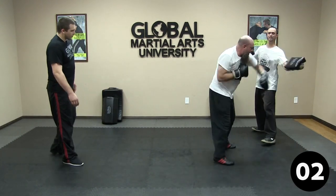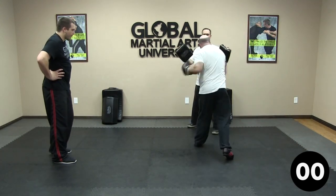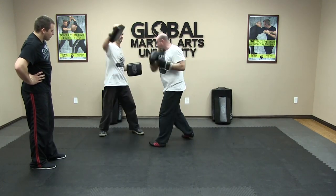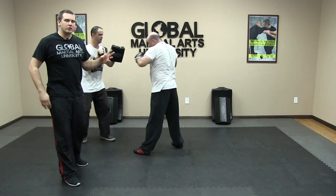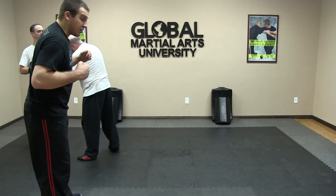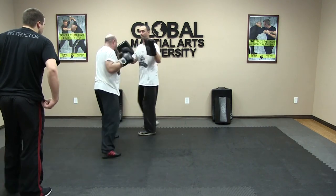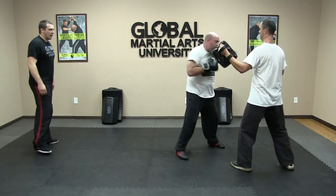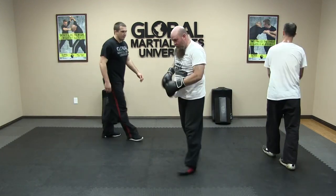1. 2, 3. There it is. 4. So if you notice that overhand he's throwing in nice and tight, he's not dropping it and coming from way down. So remember that, guys, when you're getting ready to test, everything's in nice and tight. 3, 4. And time. All right, let's switch it up.